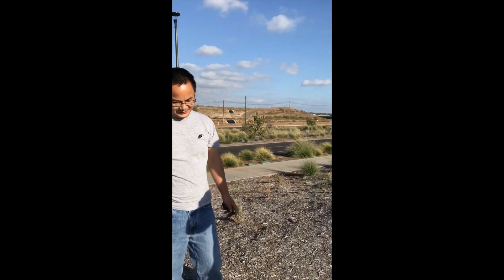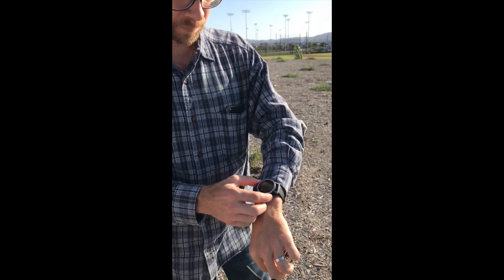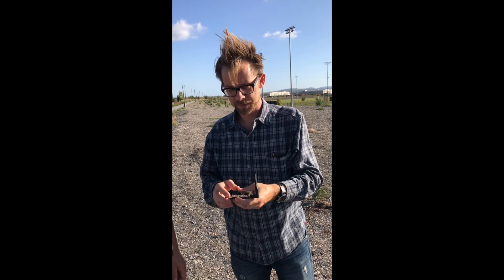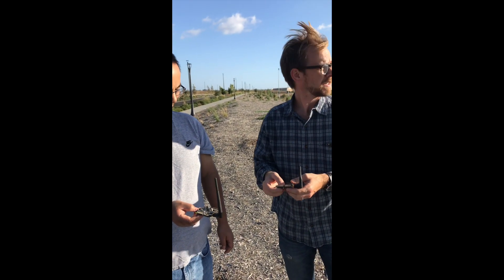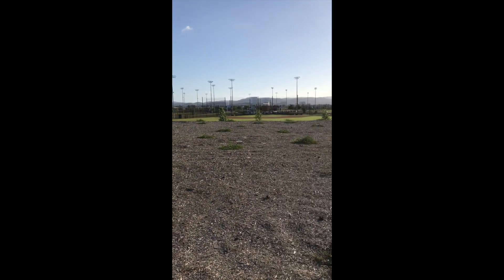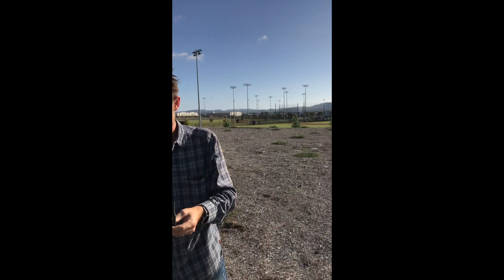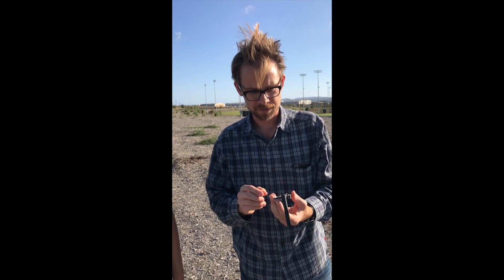A little more than half a mile, so it's over 800 meters. We went to the limit of where our transmitter and receiver could successfully send a command and be received to change the LED, and from that distance we walked back and noted it on a GPS. It's about 0.52 miles, which translates to over 800 meters in this environment. So that's our range for this particular setup today.